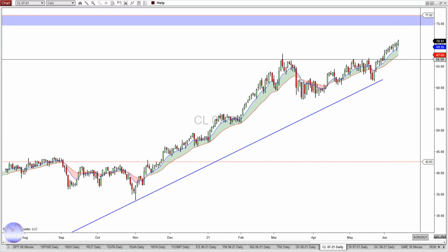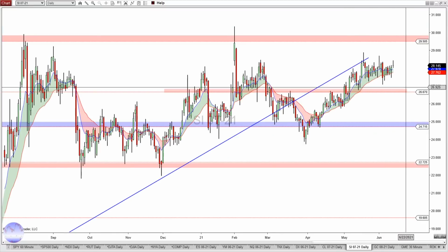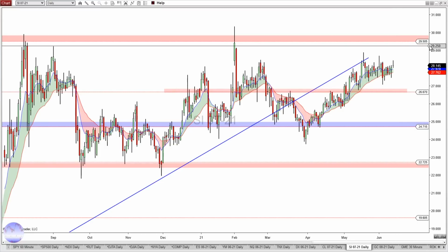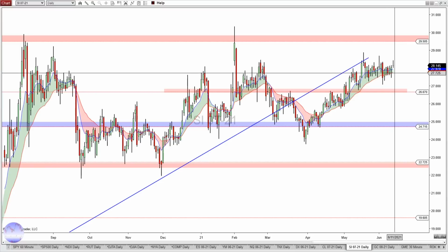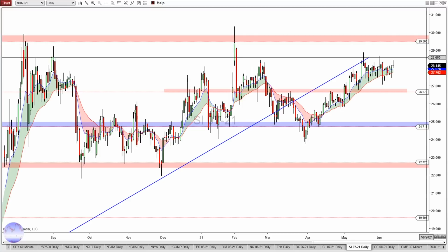Now, people think that might be a little crazy, but hey, you tell me this market is actually logical, right? So the silver market is still bouncing inside of this zone here between 2667 and 2950. And I'm basically watching to see if silver could get up to the 2950 area here.